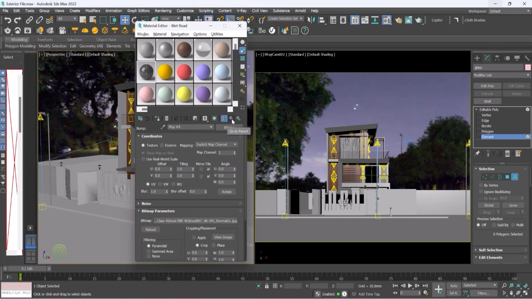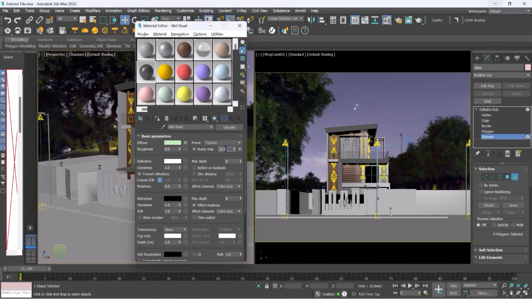Now again click on go to parent and give the value as 1000, like this. And then now we have to place a displacement map.